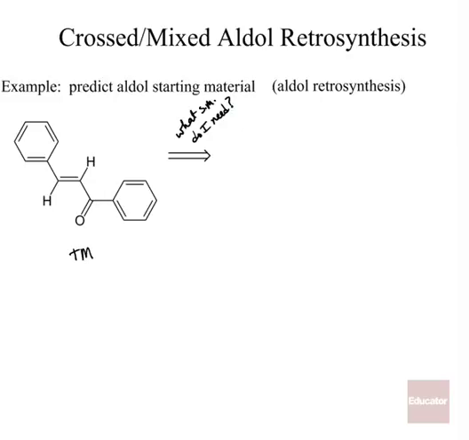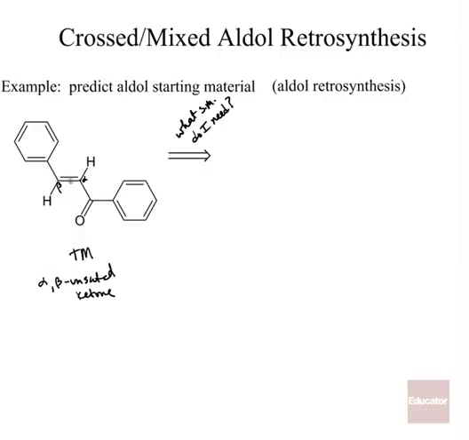Well, it looks like an aldol product. Even if it doesn't give us that clue, it looks like an aldol product because between the alpha and the beta carbon, we have a double bond. This is an alpha-beta unsaturated carbonyl, a ketone in this case. And that is the type of functional group pattern we would get if we did an aldol reaction.